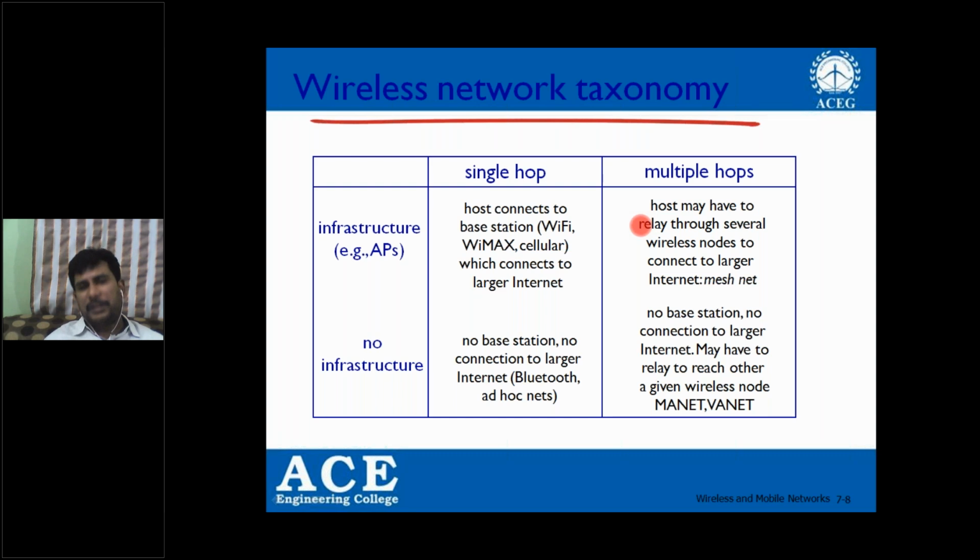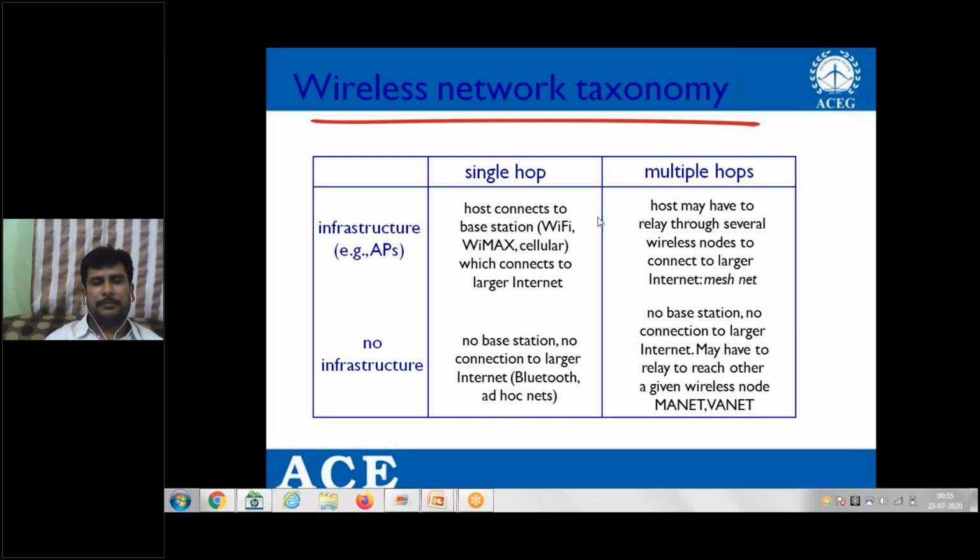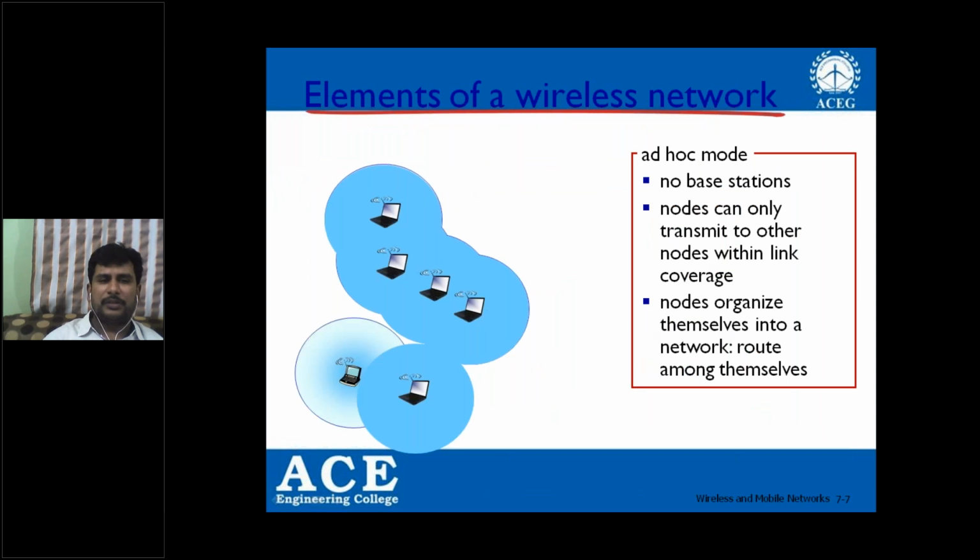Then who will actually take the role of the base station? Let us go back to ad hoc mode once. Here there is no base station to control. Then what happens? For instance, we have a router at your home and four devices are connected. So the router acts as a base station to which all the devices are connected. Now all of a sudden the power supply is lost and the router has no power, but you still want to use your device. The router is absent, but you still want a network.